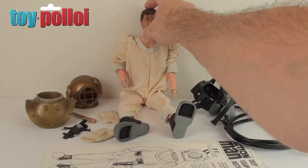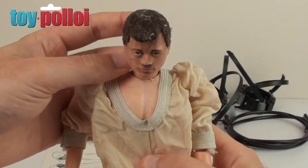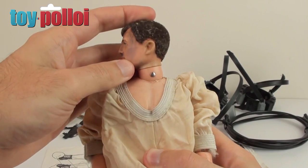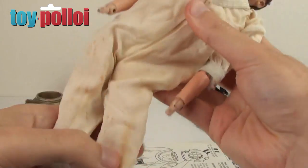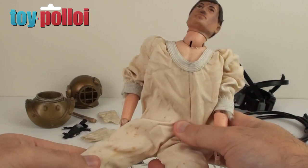I think the first thing we've got to do is to take the figure apart and start getting him looking good. As you can see here, he's got a pretty beaten up face. It's very dirty and has got paint and ink and all sorts of grime all over it. He's also incredibly floppy, so we're going to have to take him apart and re-string him. So first up, let's take his costume off and we'll see what sort of condition the body is in.